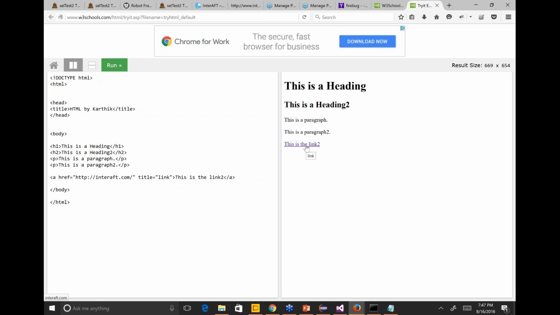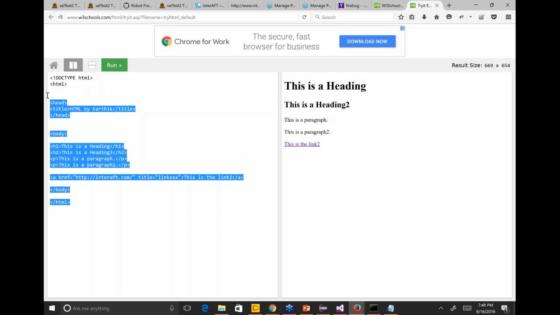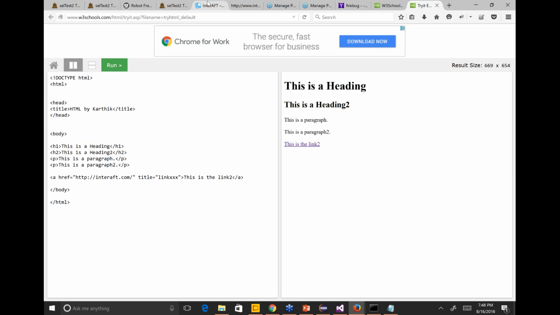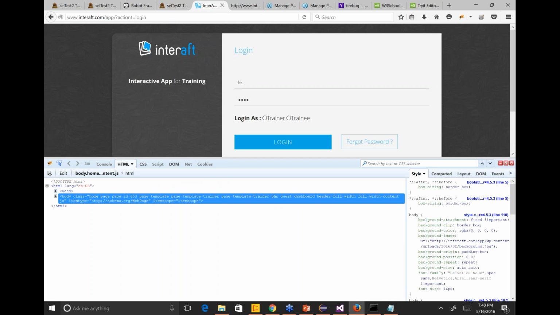There you go. So in this, when I say title, when I put my mouse over it, it will show me that word, whatever I've typed here. So I say link xxx and run, and it will say that out there. So this is how HTML programs are built. Any application that you see is built upon all of these elements that are put together. CSS, how many of you know what is CSS, team?